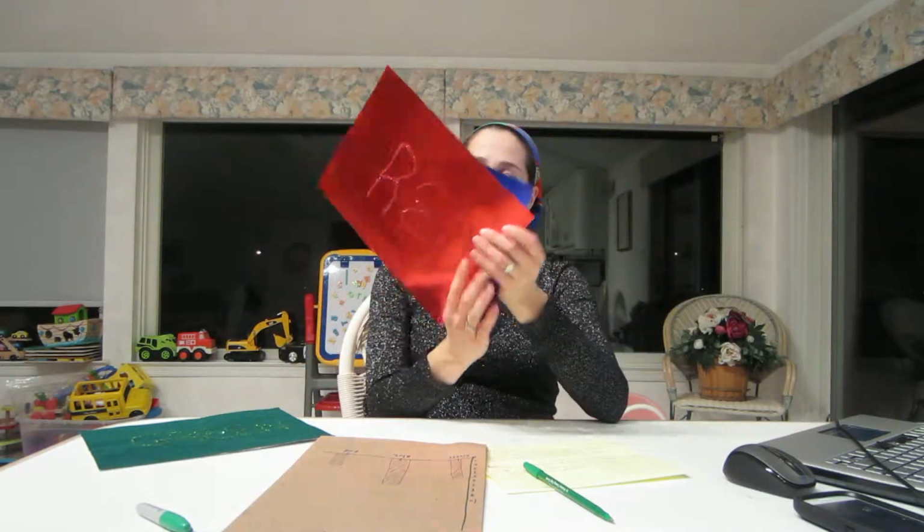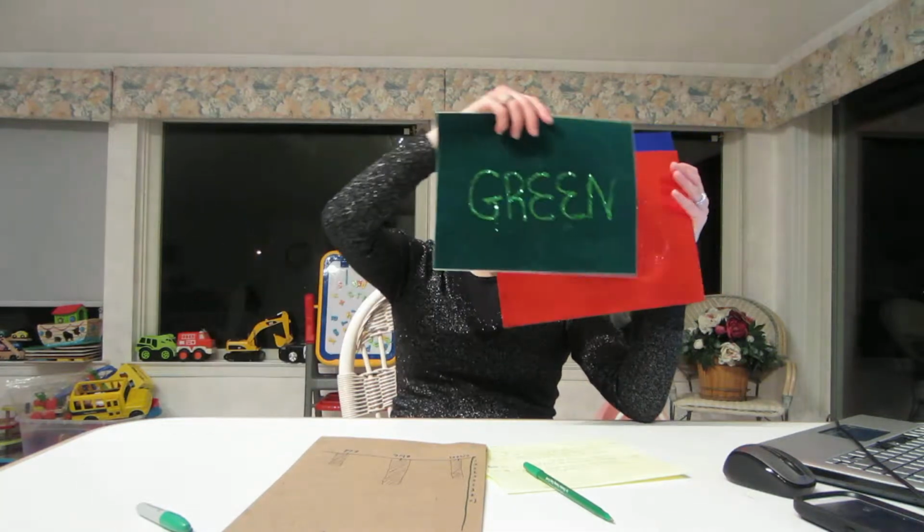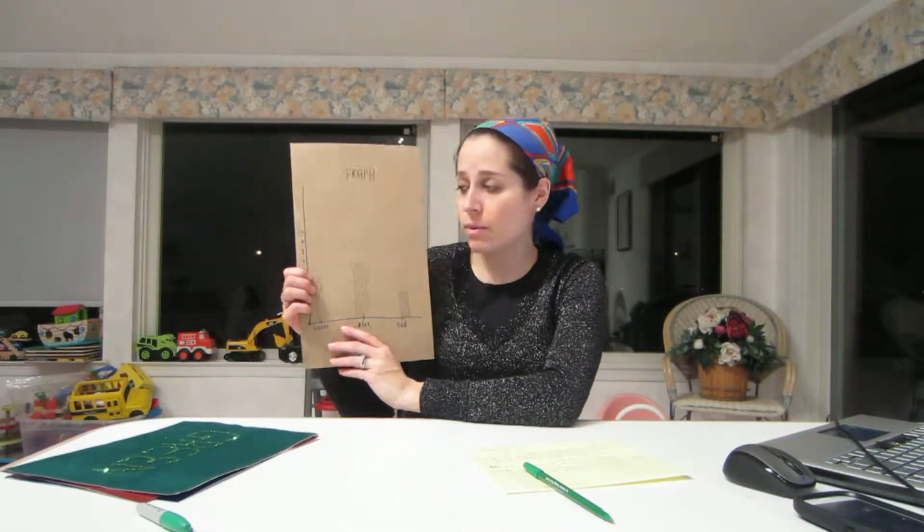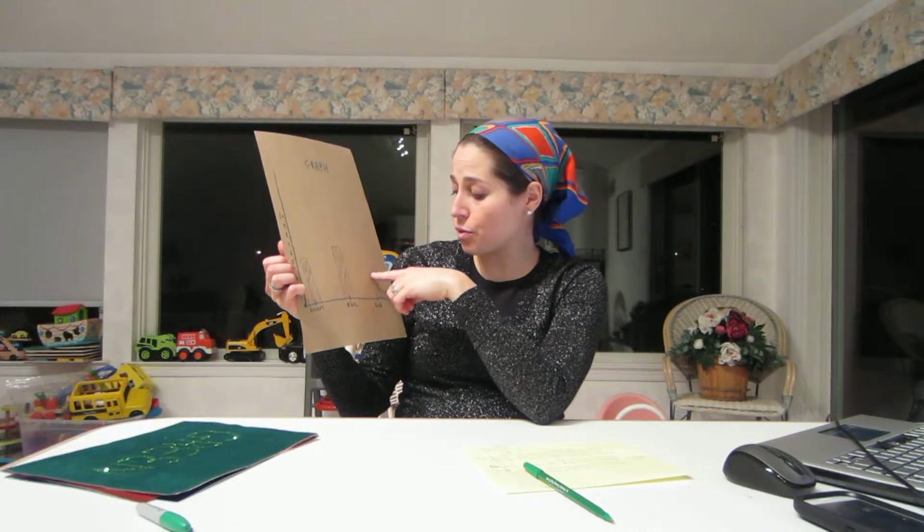Okay, so guys, we went over the color blue, we went over the color red, and we went over the color green. Okay? All of the kids in the class raised their hands by their favorite color. And this is what we came up with. 5 boys in the class like the color green. 7 kids in the class like the color blue, and 3 kids in the class like the color red. So who's the winning color? What's going to be the winning color? Which color are we going to start learning about next week?